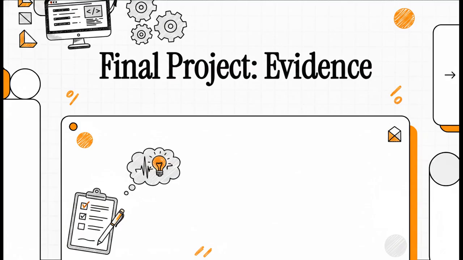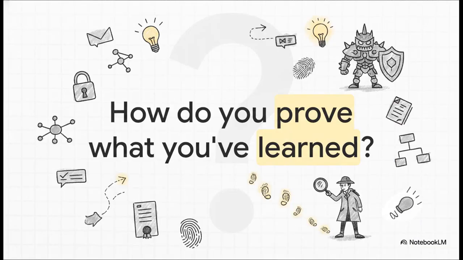This one-week unit is all about your final project and evidence discussion. You've built up an amazing toolkit over these past few weeks, and now is the time you get to put the whole shebang together. But here's the big question we need to answer in this explainer. How do you actually prove what you've learned?